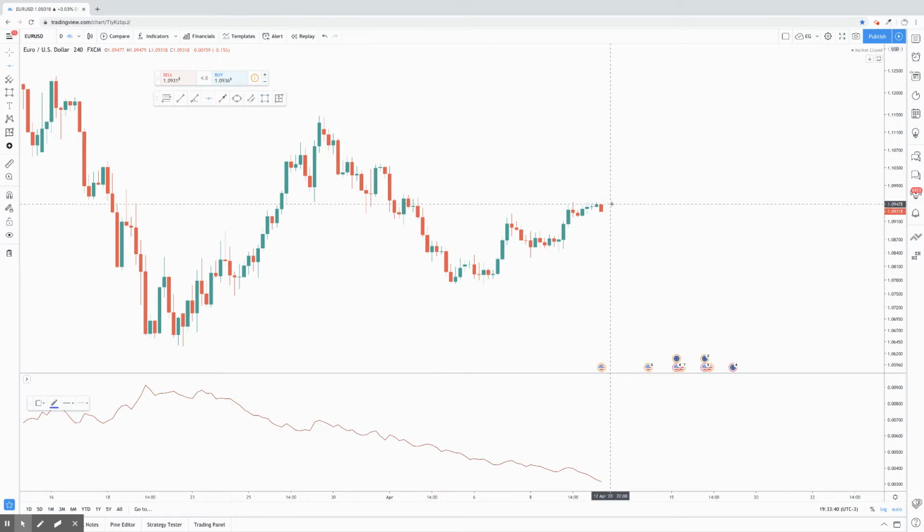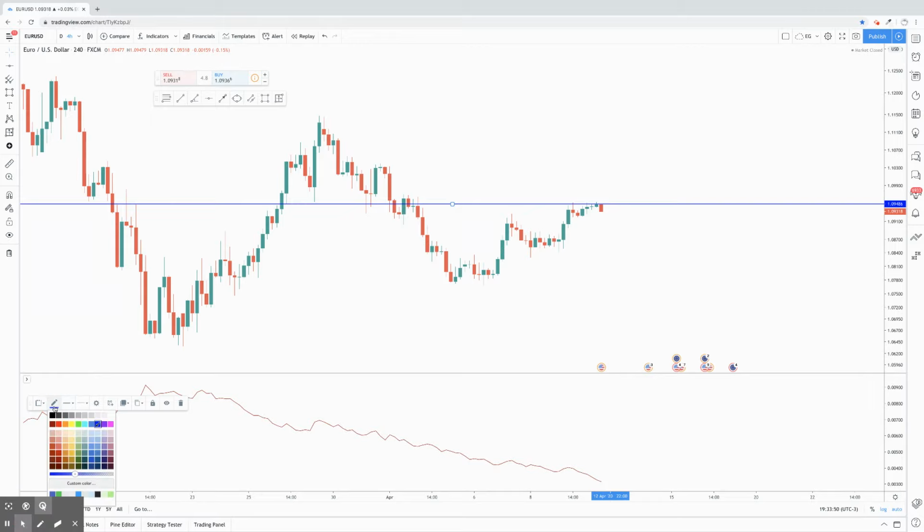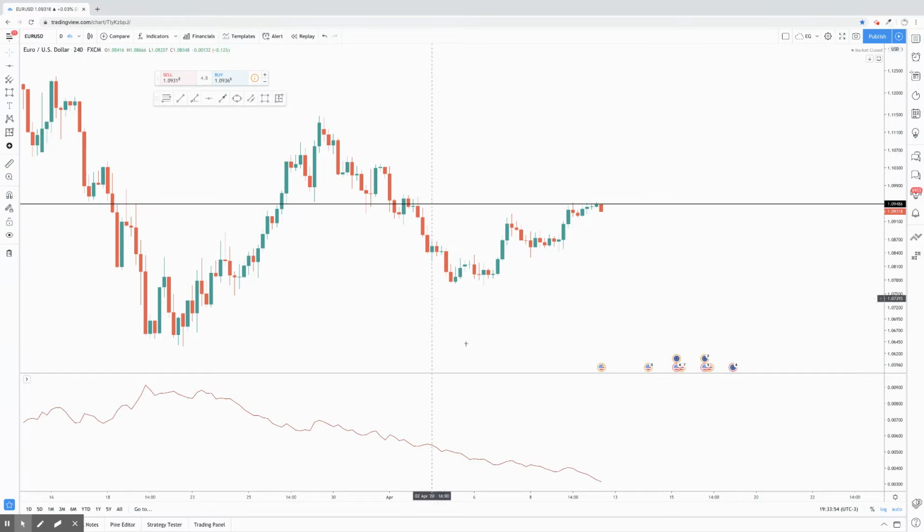I'm just going to put a resistance line in here because we have a really good one there. And I'm just going to change this to black. Just going to change that to black. Let's just say, obviously, market is closed right now, but we had rejection here and you ended up taking a short. I'm not saying to do that. I'm not actually analyzing the pair in real time.